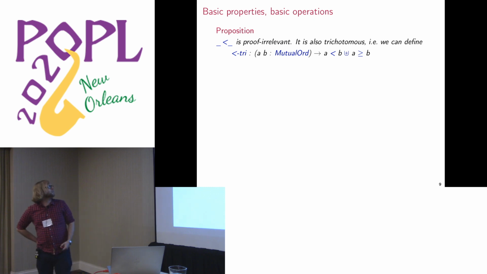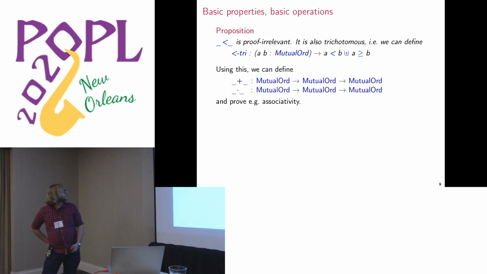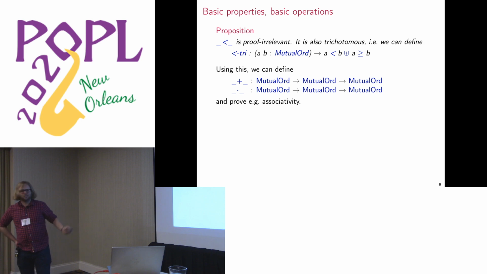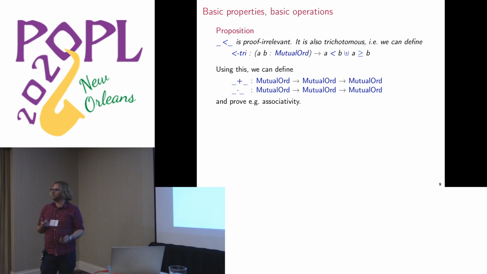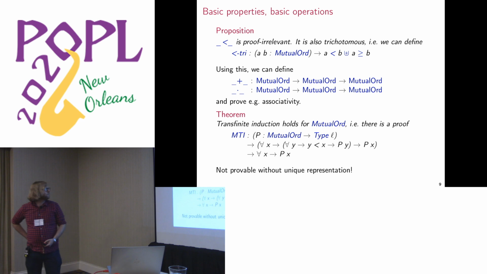hidden, merely disjunctions. And using this trichotomy, you can define the usual operations, so plus and times, and exponentiation if you want. And you can prove properties of these things. It's not so hard. Associativity, distributivity, etc. And when you do this, you still have to prove some lemmas about the order, but they are kind of popping out for free from the proof obligations that you have. The lemmas are suggesting themselves because you have to prove everything at the same time.